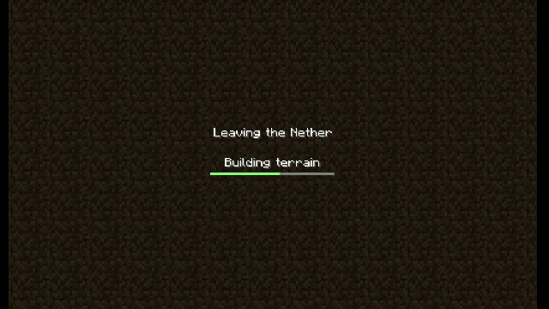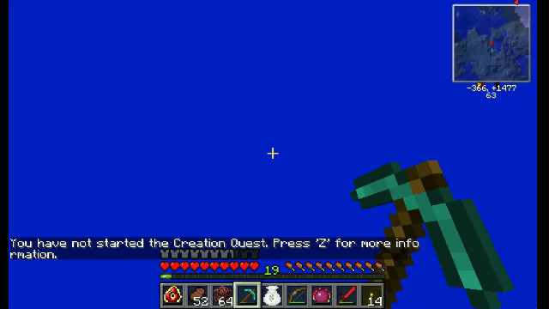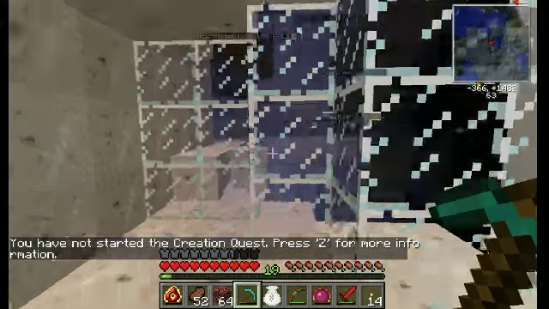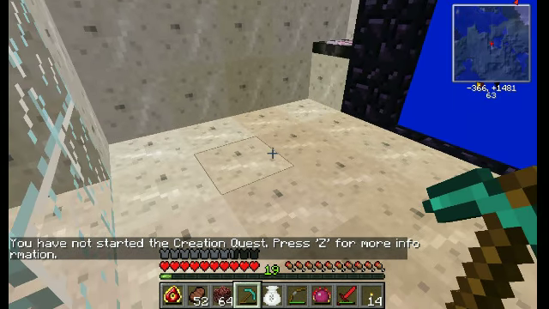That no animation nether portal does kind of bother me. I might change it back at some point, but actually, I'll do that as soon as I spawn. It just looks too weird. Okay, yeah, this is the white room. There's obviously really nothing here. It's just this and the transportation tablet.